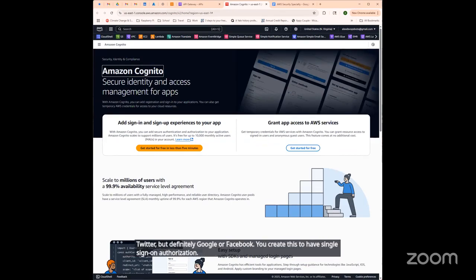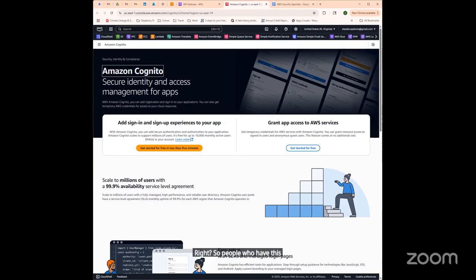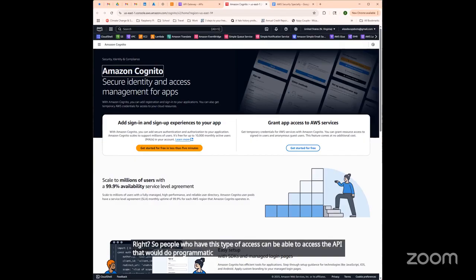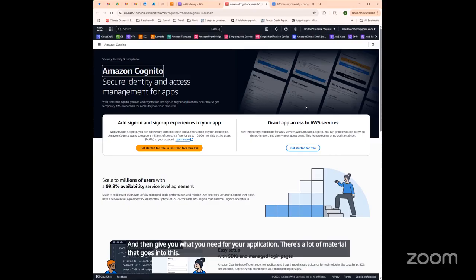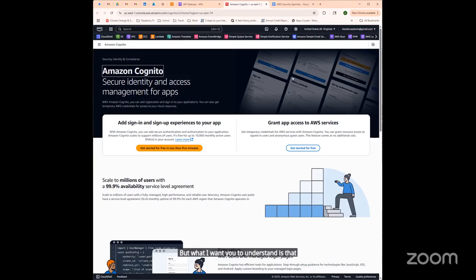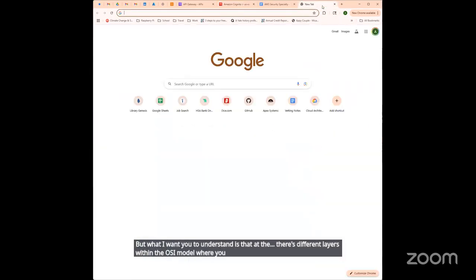So people who have this type of access can access the API that would provide programmatic interfaces for your application. On the internal side, there's a Lambda function that will authorize this and then give you what you need for your application. There's a lot of material that goes into this, but what I want you to understand is that there are different layers within the OSI model where you have to have protection enabled.